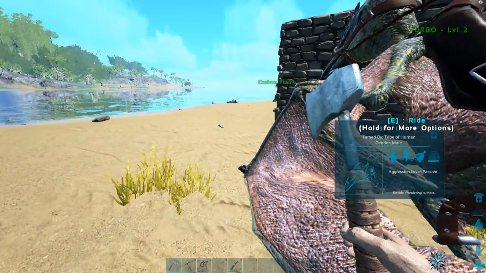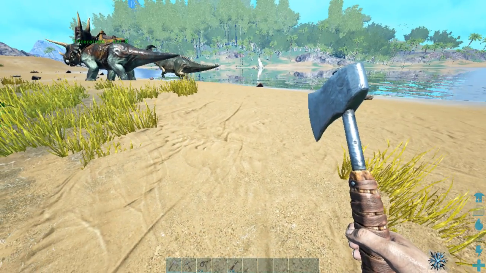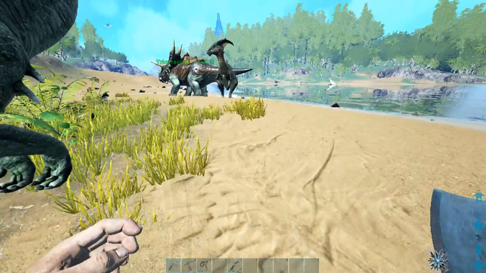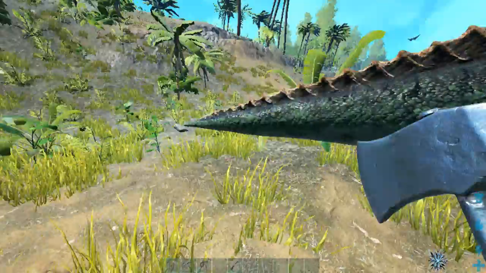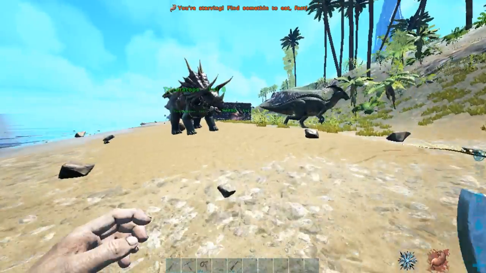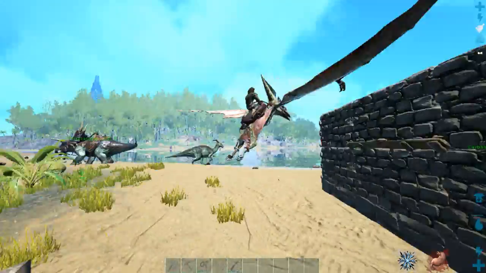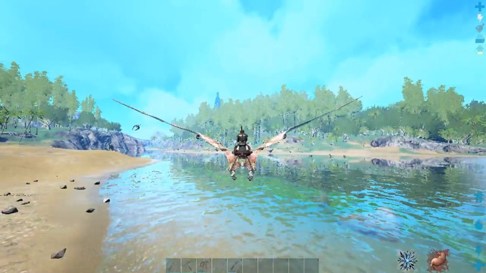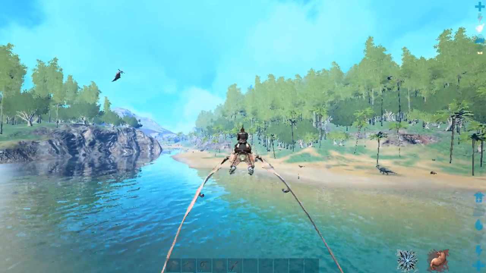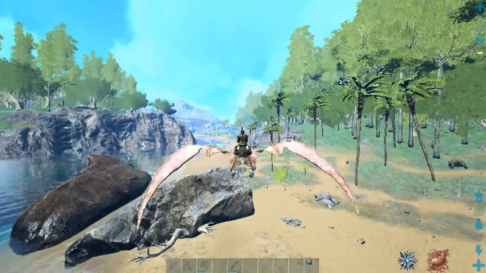And I thought he tamed so quick. He just ate one. Oh, no. He ate one and it went up to about like 30%, and he ate another one and it went to like 15% or something like that, but 65%, and then he just tamed like that. Wow, we have tamed it. There's no other way we could tame it.